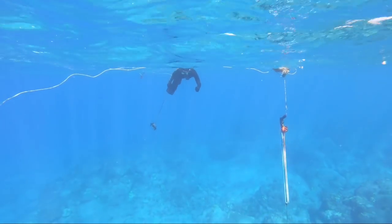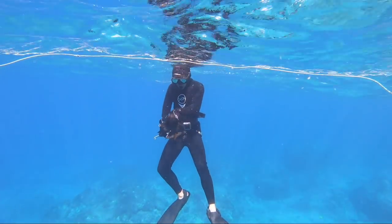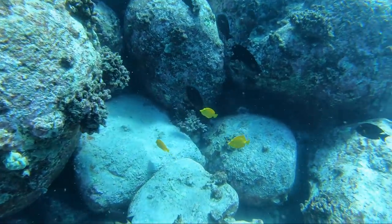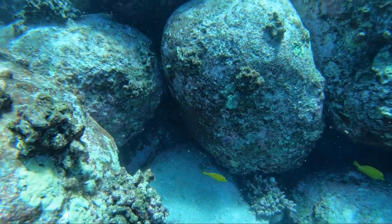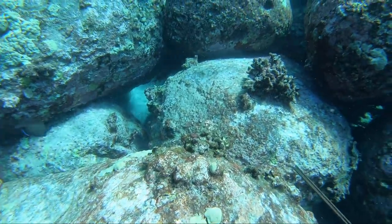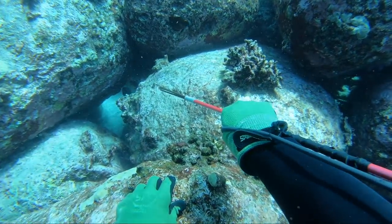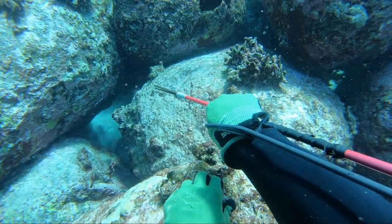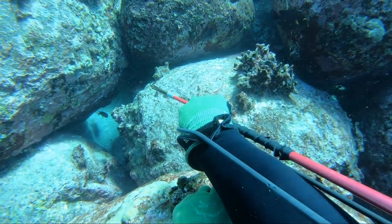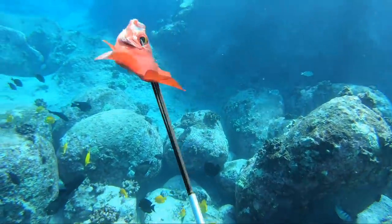Ulu Koa comes over with another little fish — and this is actually a King Kole. Very much related to the regular Koles that I was shooting, but it's a little bit bigger and one of my favorite beginner fish, because it's big enough to shoot with a speargun but still prolific enough that beginner guys can go out there and have a hope of shooting something delicious. While I'm out there mostly collecting Koles, I'm always looking for other fun three-prongable fish. One of those we find out here is the AveoVeo — I think it's called a glass eye snapper in Florida. Cool little fish, bright red, lives down in these dark caves. It moves a lot slower, so usually when you see it, it's hovering way back in a hole. If you wait perfectly, hold onto a rock, and position yourself, you can wait until you get the perfect shot on these fish. That's what I'm doing right here — I managed to hold on until I could get my perfect shot and wreck one of these delicious AveoVeos. A lot of guys like to fry these and eat them even more than the Koles.